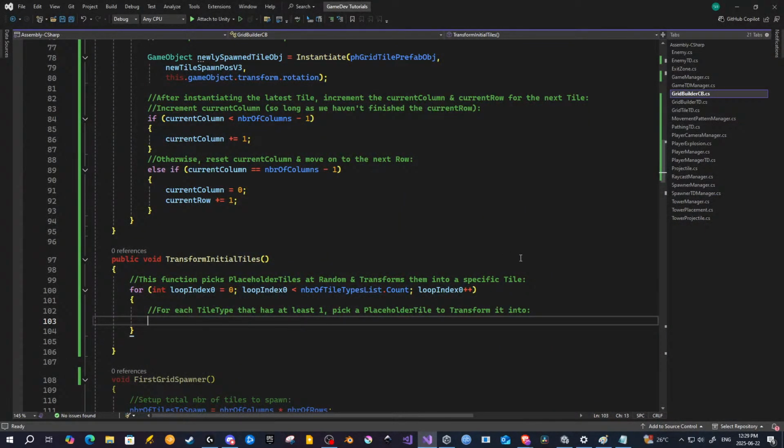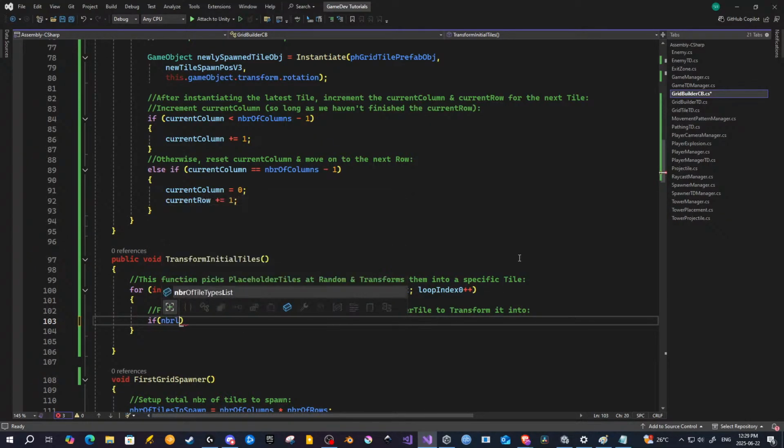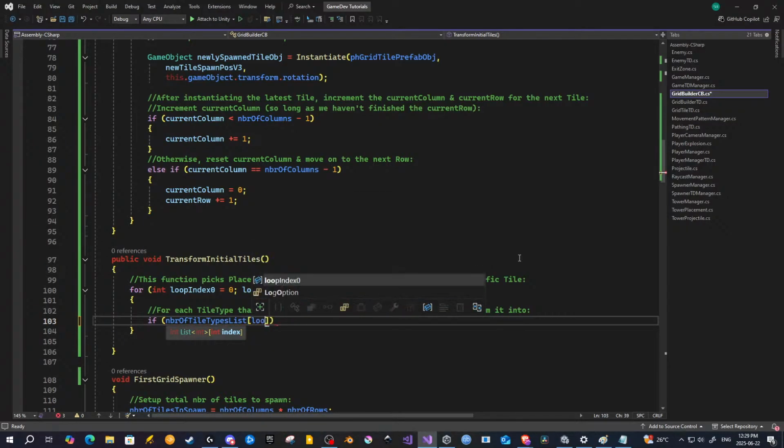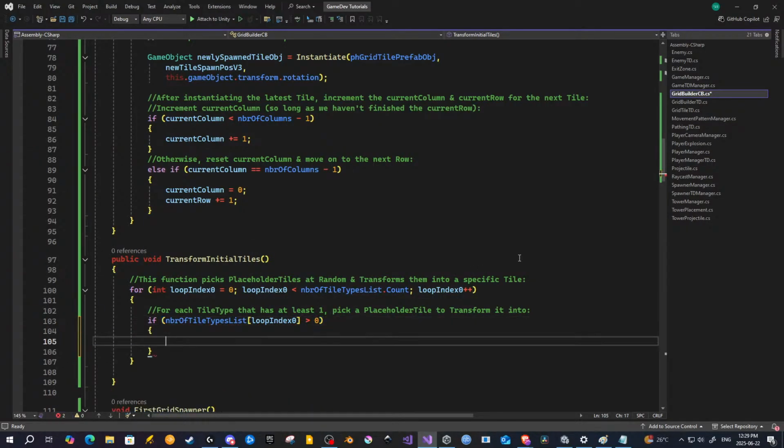So, okay, for each tile. So here, what we're going to do is if numbers list, loop index is greater than 0. So that means we have at least one.